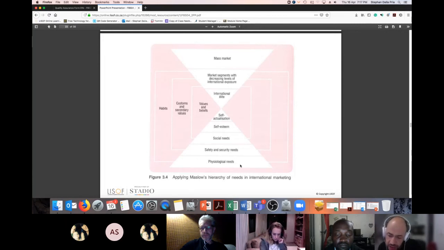If you're talking about a brand that values sustainability, yes, then we'll talk about a brand that really talks about becoming self-empowered in terms of moving away to a slow fashion mindset. But H&M does not target people necessarily who are self-actualized. H&M targets market segments who have slightly more exposure to international things, international brands, and they focus on their customs and their secondary values.